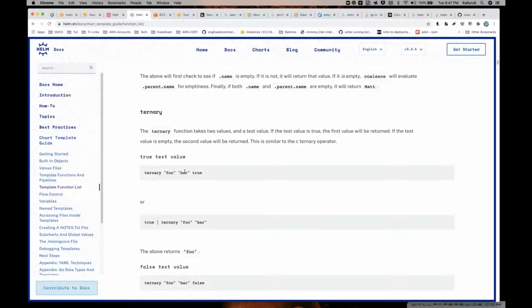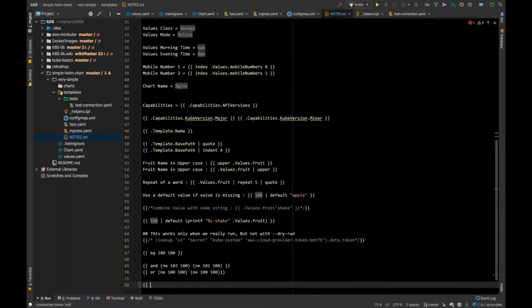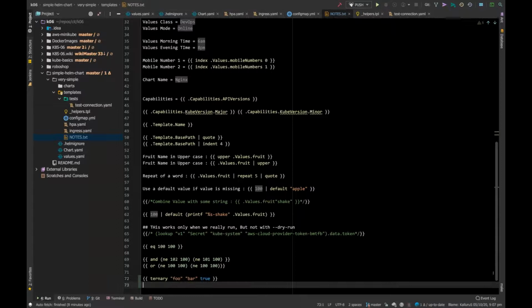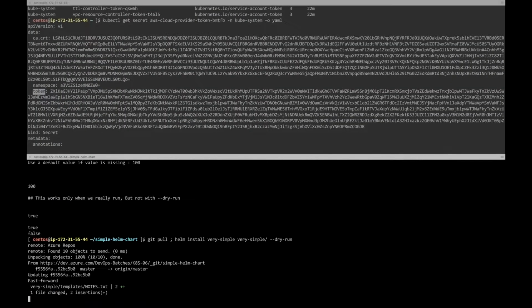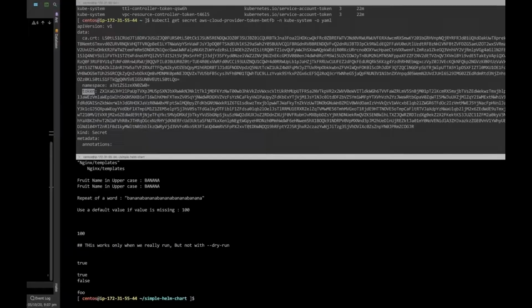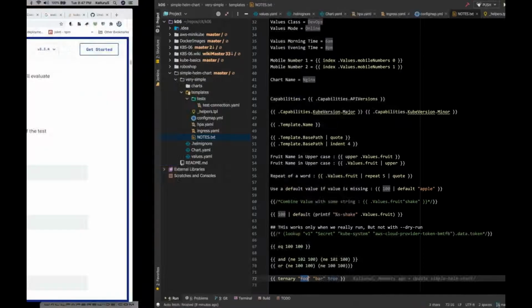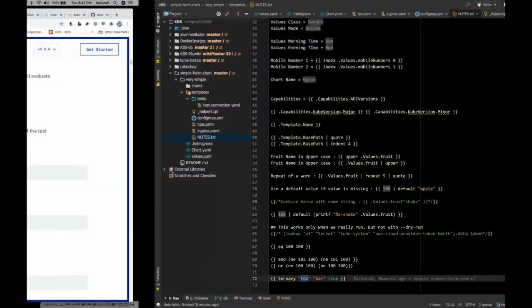In this particular case, let's try a practical example so you will understand. You're getting the first value, which is validated, and you're getting foo.